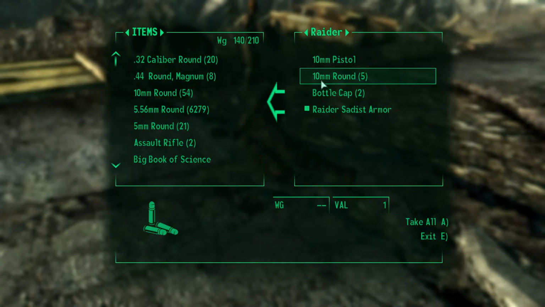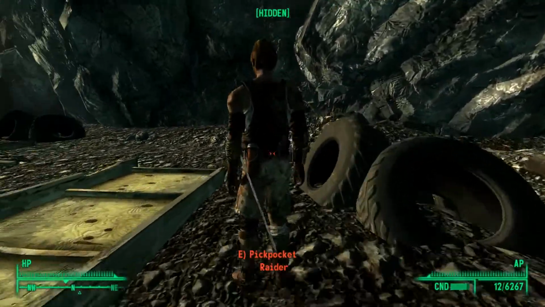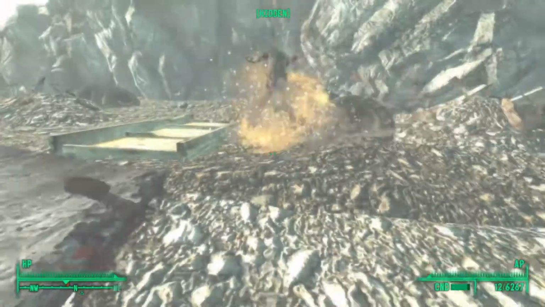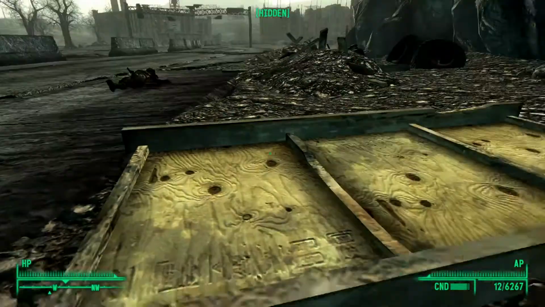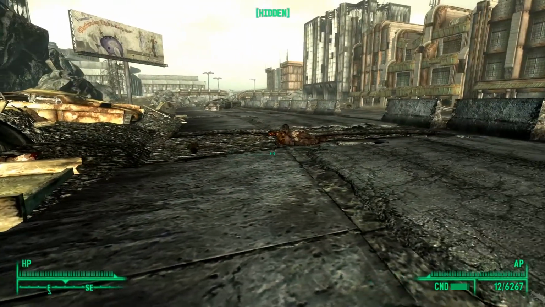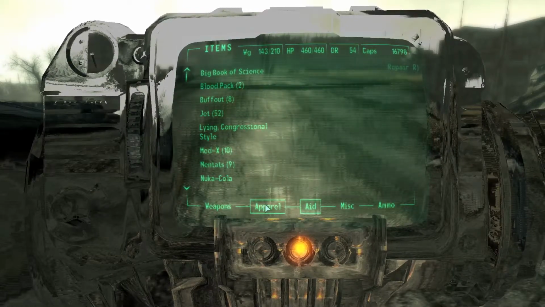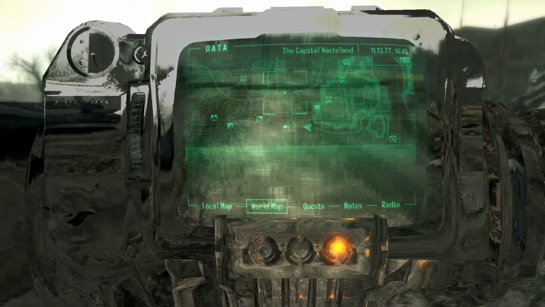I got first call. All in the goods. Holy shit! Thank you for the sword. Appreciate it. Nice. Okay, let's head home. That was fun. I love pantsing. I just love it. If that makes me a sick bastard, then I guess I'm a sick bastard.